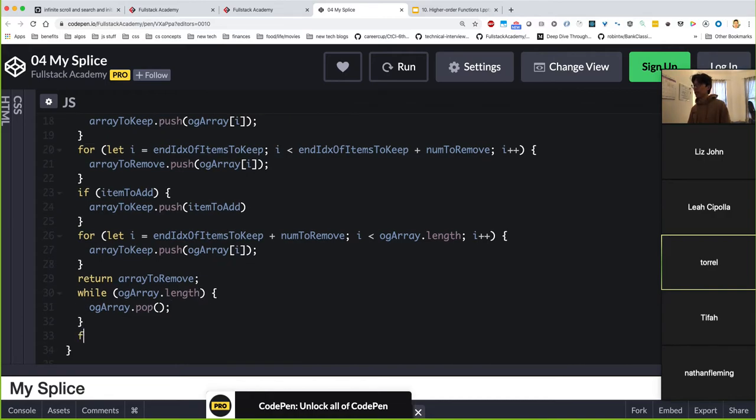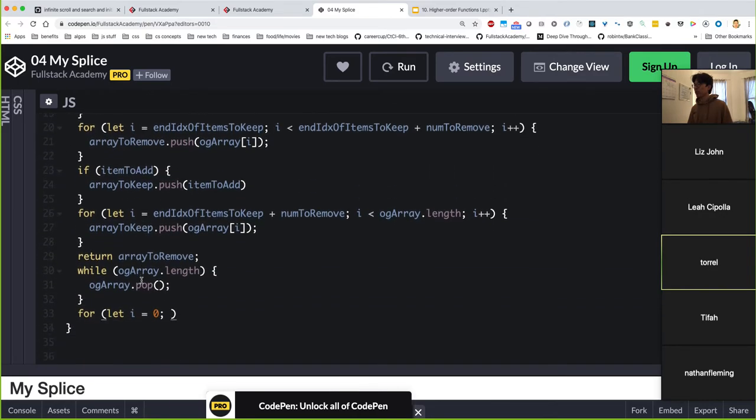And then here I'll push everything from the array to keep back into the original array.